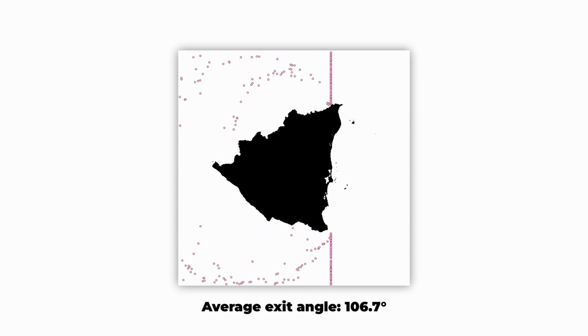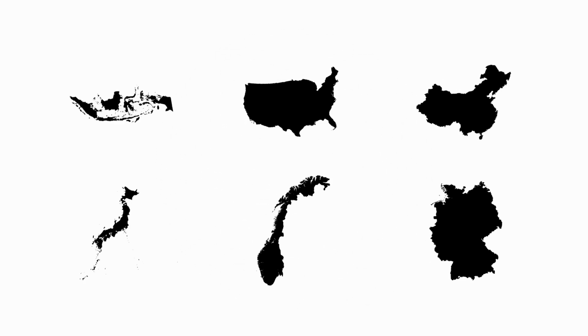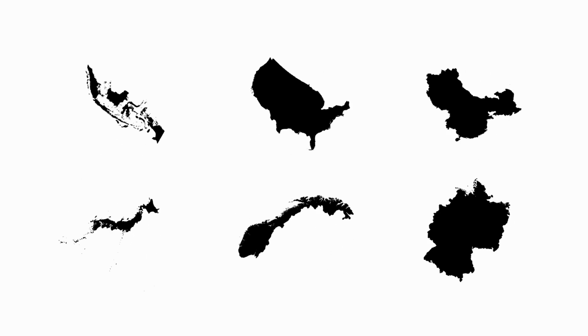But as you can see from my lack of enthusiasm, I wasn't too impressed with those results. Yes, those are the top countries apparently, but only if we keep their standard orientation. But what happens if we rotate them? Surely we can then find better solutions. And so I did that. I rotated each country 36 times every 10 degrees and computed the average exit angle for each rotation.